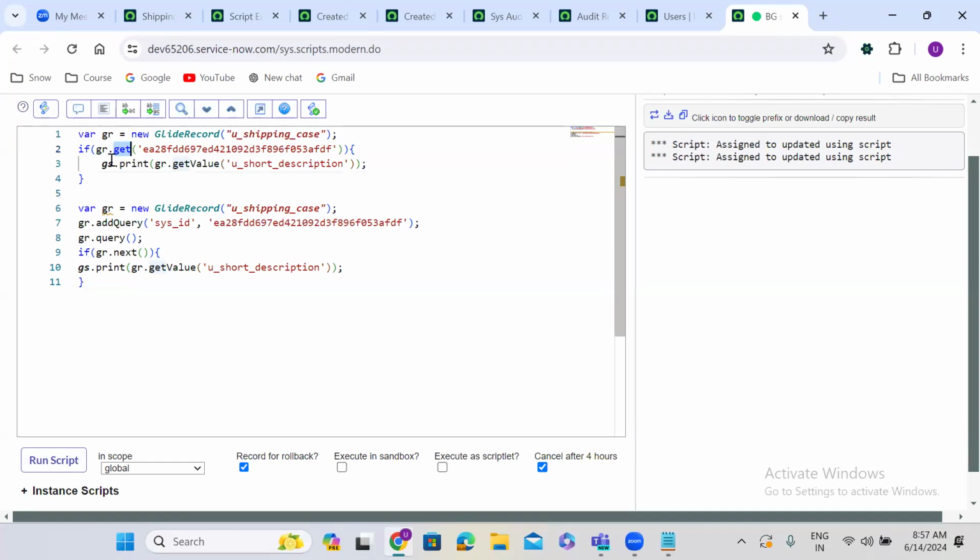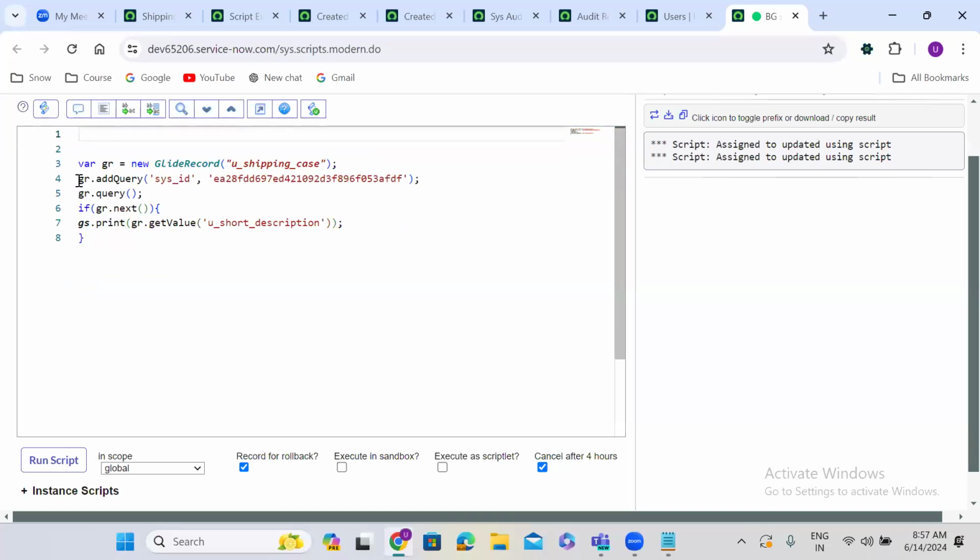Similarly, guys, if you want to update multiple records at a time, let us say I want to update all the short descriptions of the shipping cases. gr.setValue.